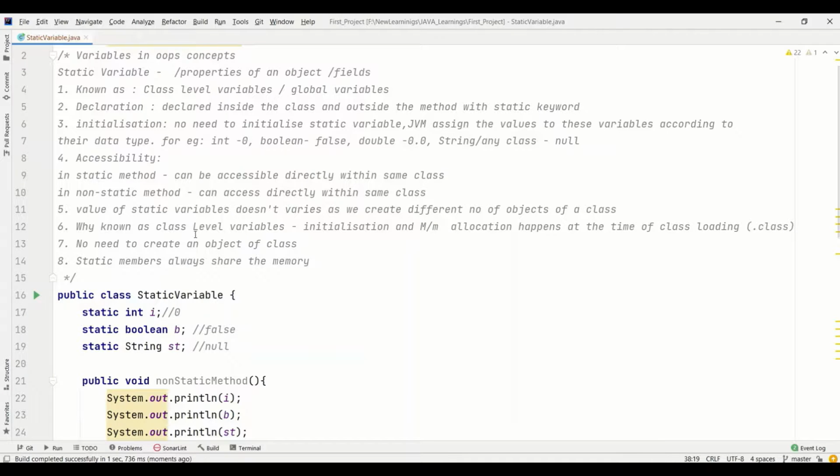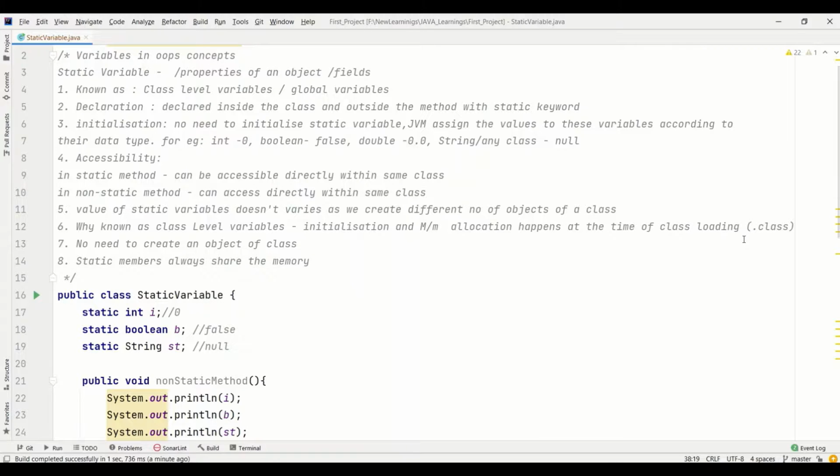Why is this known as class level members or class level variables? As we discussed, these variables don't require any object. The default value is according to their data type, and the JVM initializes those. This initialization and memory allocation happens at the time of class loading.